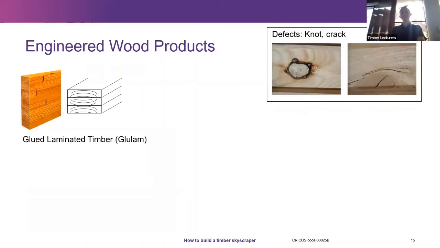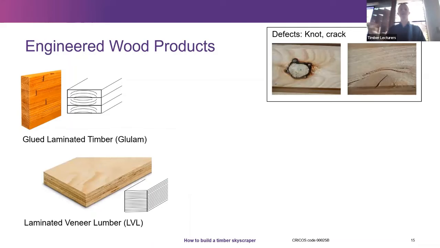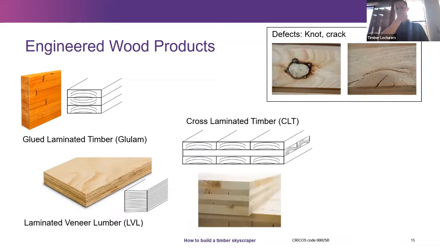And then there are imperfections that we also have to deal with. And that's why we make engineered wood products, because every tree has branches and they introduce knots. And then there will be other things like drying cracks and maybe some holes from borer and whatnot. So that's why we try to make then an engineered product where we can control the properties a little bit more. And examples are glulam, laminated veneer lumber, and cross-laminated timber.